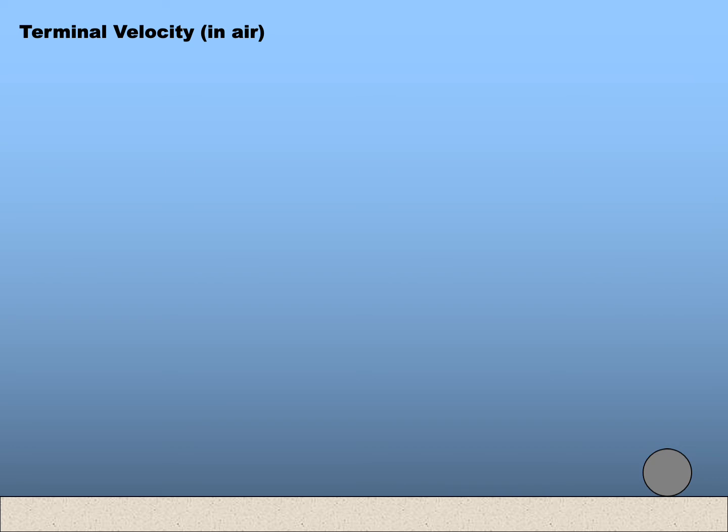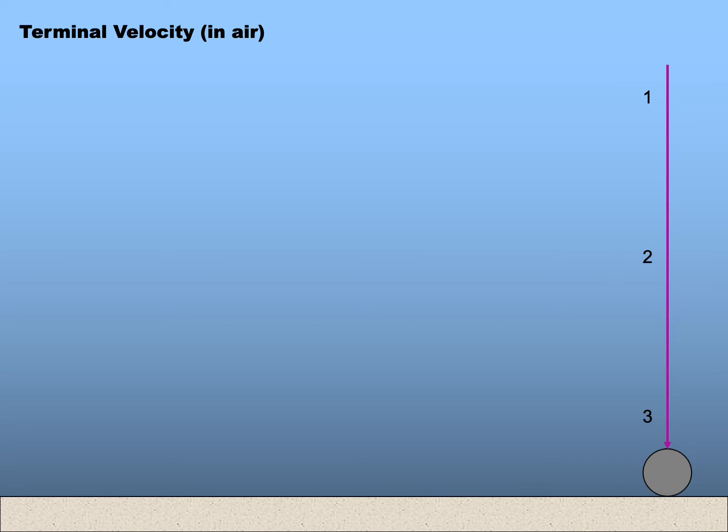There we go. And we're going to consider the forces on this body in 3 positions. Position number 1, just after it's been released. Position number 2, sometime in the middle of the flight. And position number 3, somewhere towards the end of the flight before it lands. So there are positions 1, 2, and 3.